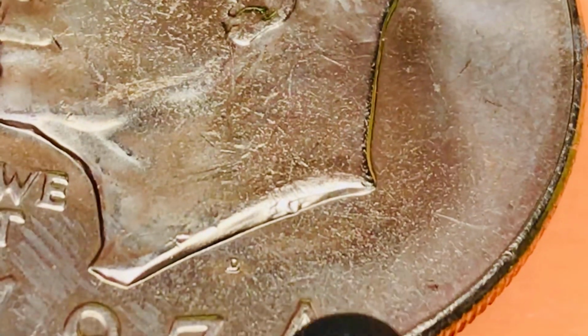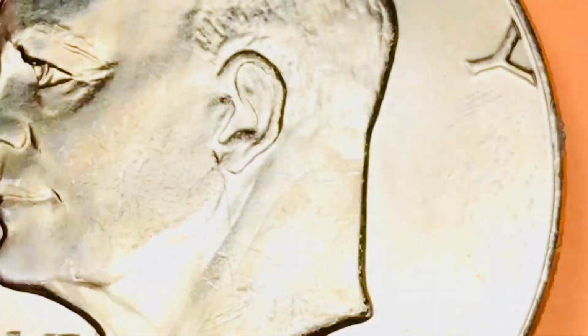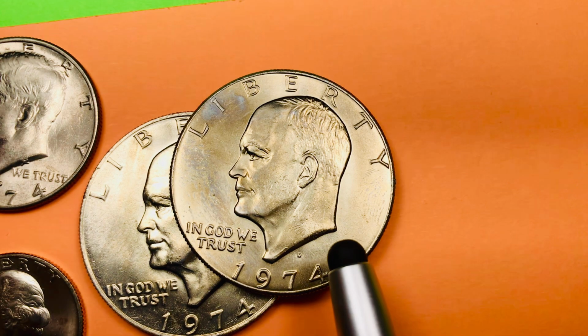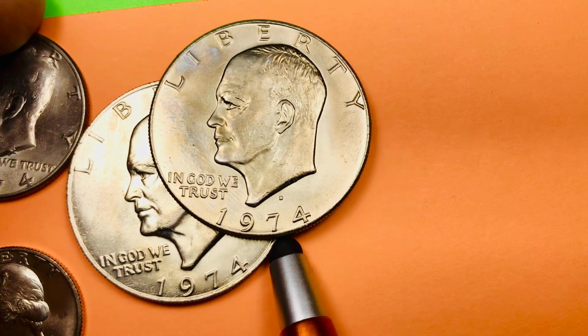There are initials on this coin, way up in there, and you can see an F and a G for Frank Gasparo, who was the engraver of this coin. This coin didn't come out in a lot of different years. It came out from 1971 until 1978. So 1974, we're about halfway through with the Eisenhower dollar.